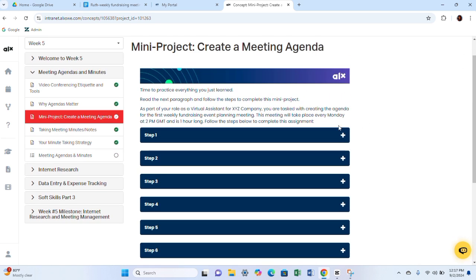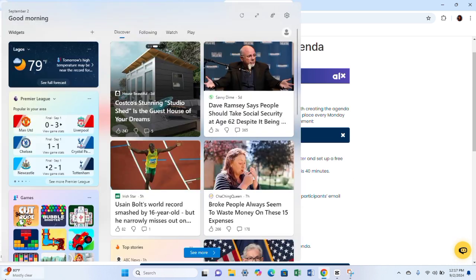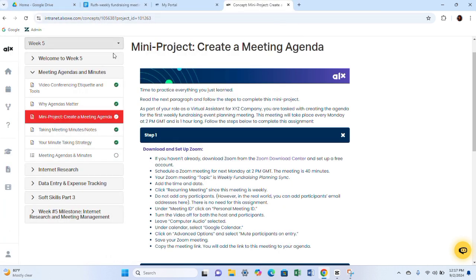The first step says that if you haven't already, download Zoom. If you are using a laptop or desktop, click on Zoom download, and it's going to download Zoom for you. After downloading it, install it on your laptop, and then proceed to the next step.